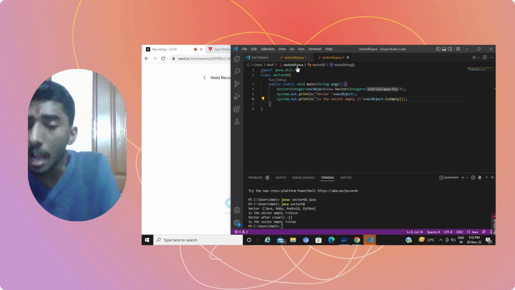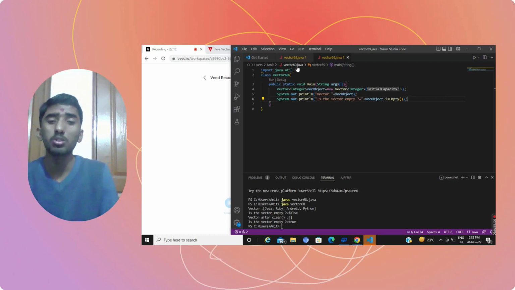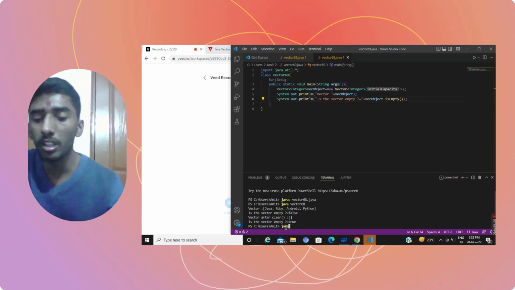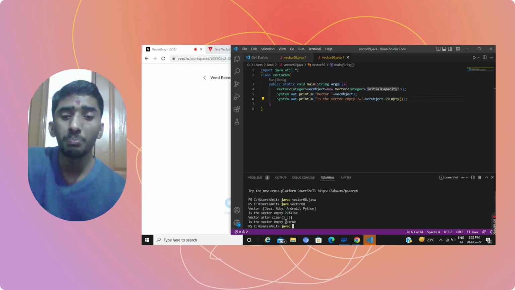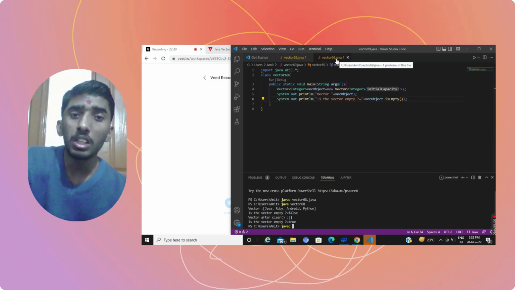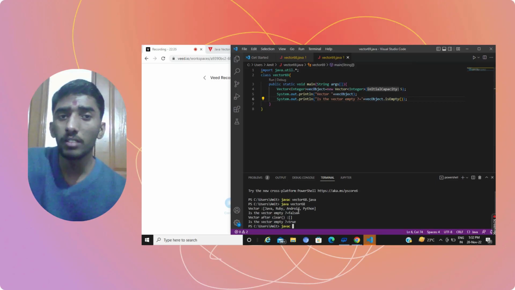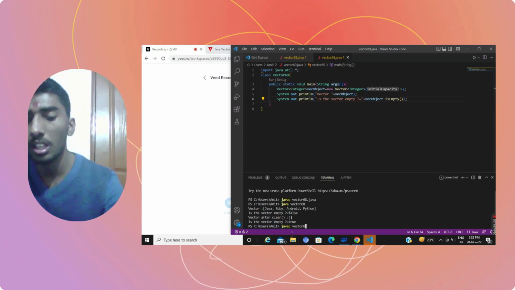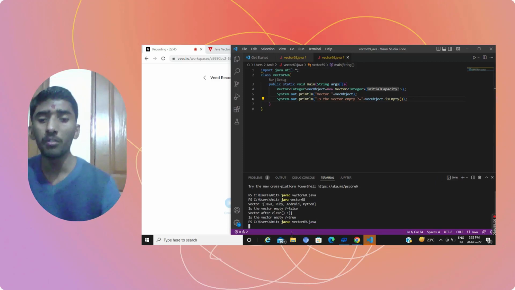Now what we have to do, you have to check whether it is successful or not. So you have to compile it first. So we have to write the compiling format for checking. So I write the compiling format, that is javac. And after that, what we have to do, you have to write the file name for compilation because that is most important while you are compiling the program. So your file name is only taken. So I write my file name, Vector69.java. Now enter it and now wait a few seconds for compilation.